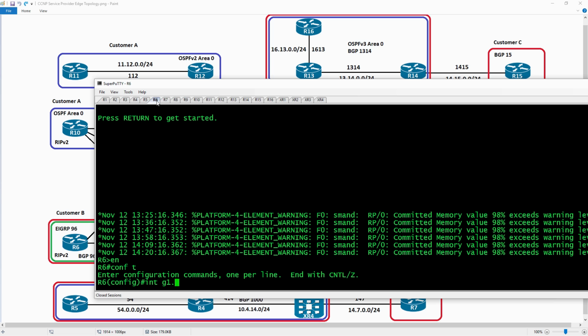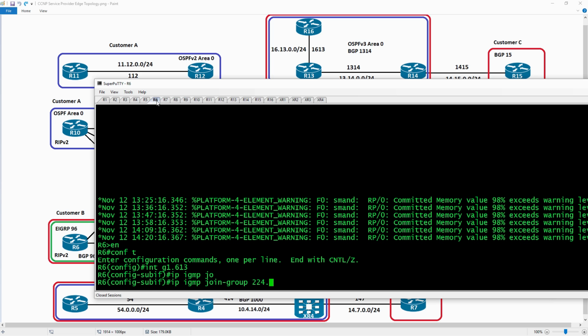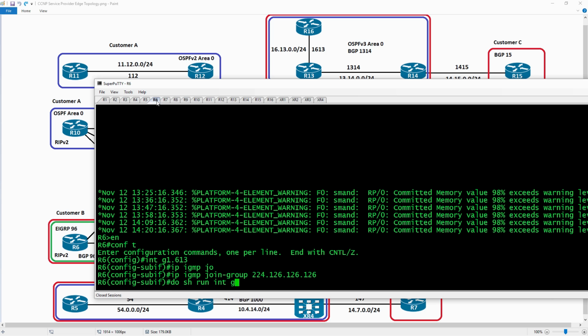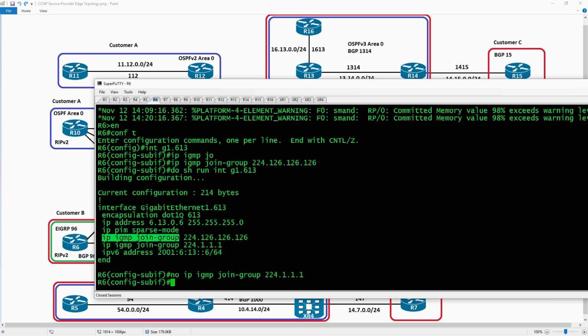Interface gig 1.613 and type in IP IGMP join group of 224.126.126.126 and do show run interface gig 1.613 and no to this group address right here. I'm going to grab this one right here, and away we go.